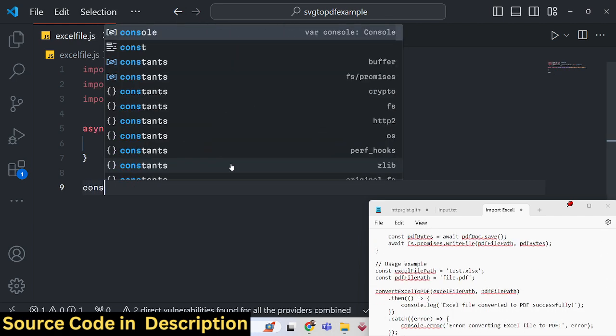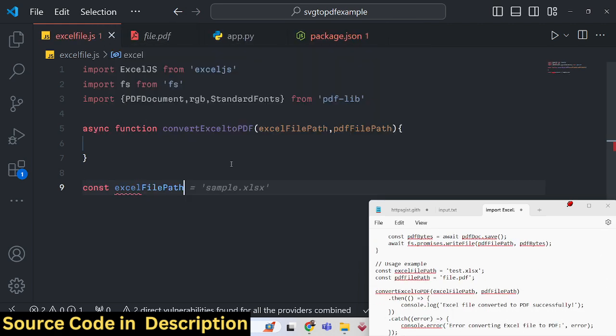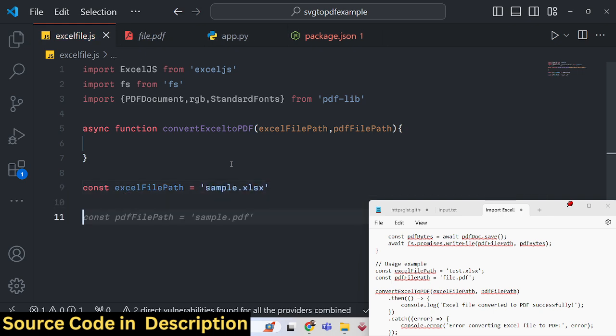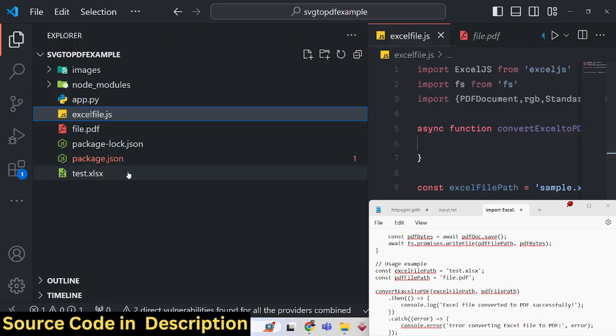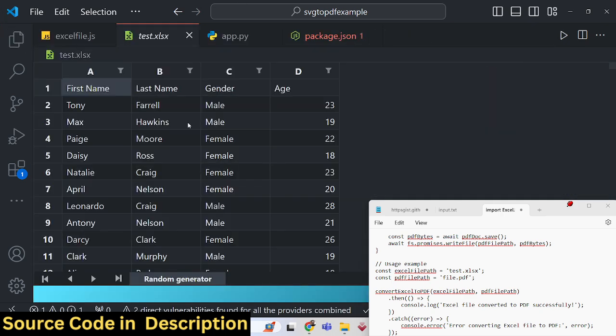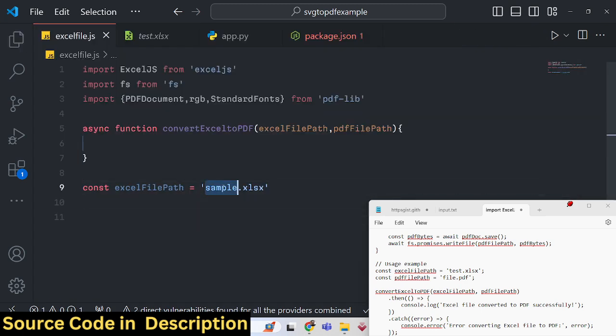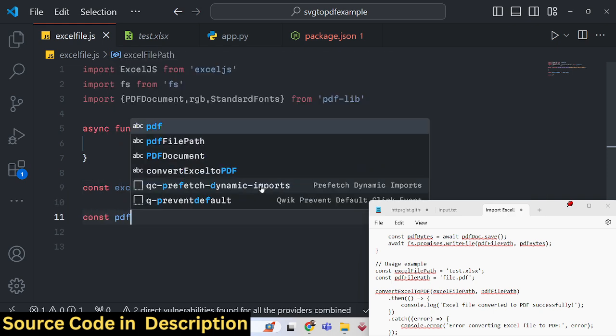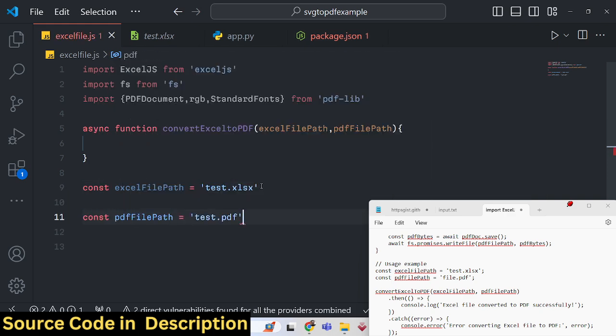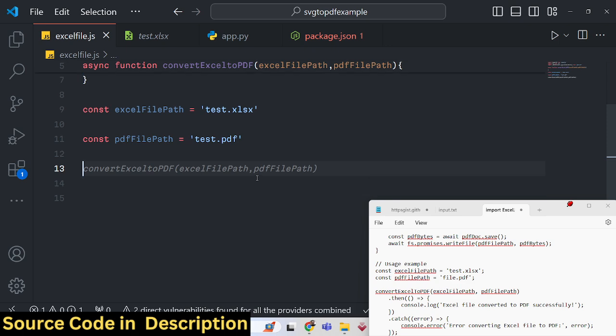For the Excel file path, this test.xls file is already present in the root directory, so I will change the name to test.xls, and for the PDF file path, I will make this test.pdf.